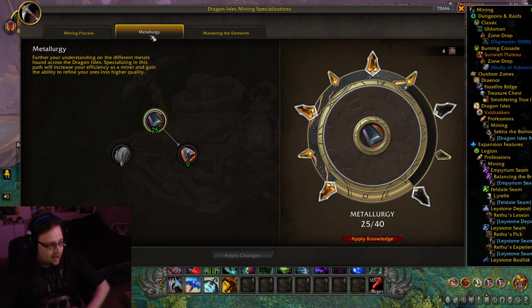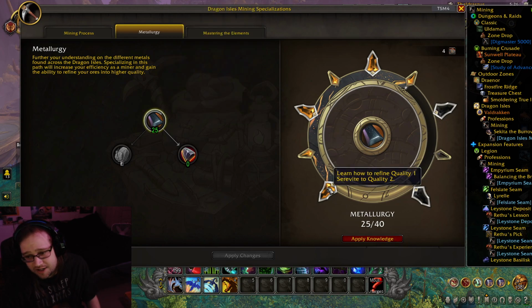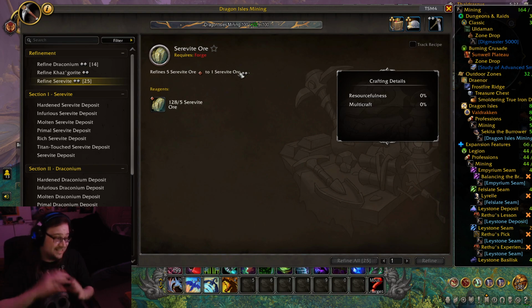is, let's talk about how refining works first. So, first point in metallurgy will get me the ability to refine Cerevorite into Cerevorite 2. You use a forge for this. You take 5 Cerevorite ore and reduce it, but you increase the quality. So you go from 5 ore to 1 ore, but it's a higher quality.